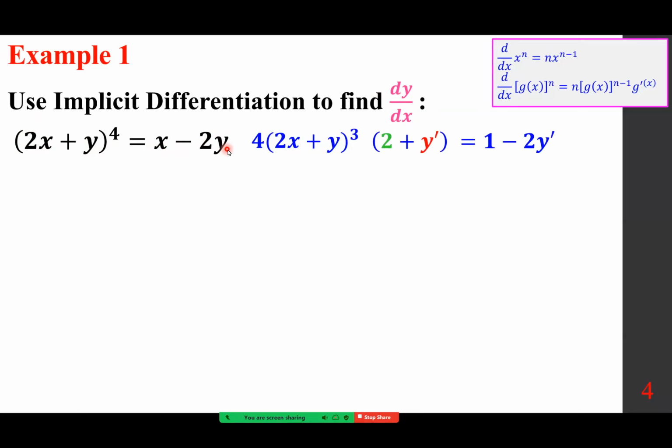We are done with calculus. We are going to solve for y prime. To do so, you can distribute, but here's an easy way. Just multiply 2 by 4, you get 8, and then this expression times y prime. So on the left side, if I multiply 2 by this expression, this becomes 8. And if I multiply y prime by this expression, I don't have to make any changes. I just write this and then y prime.